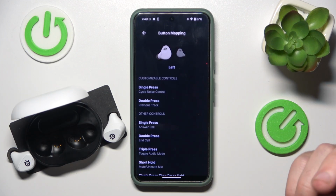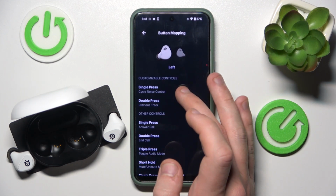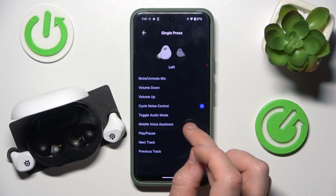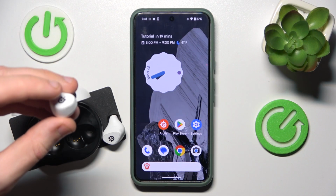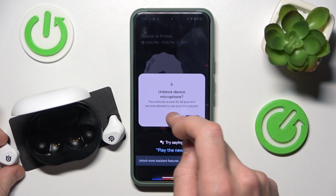And then decide whether you want to use a single press or a double press. I prefer the left one, but you can also make it for the right one. And I prefer the single press, and this is the same for the double press. So just click on Mobile Voice Assistant, now go back. And then, if I press one time on my left earbud, I will call Google Assistant. And as you can see, it works.